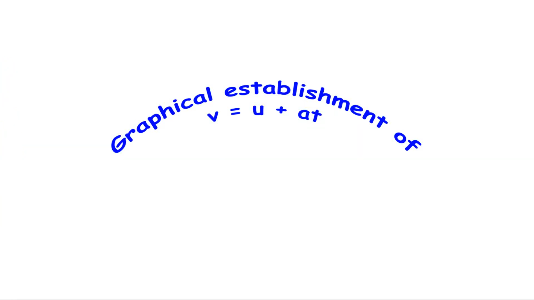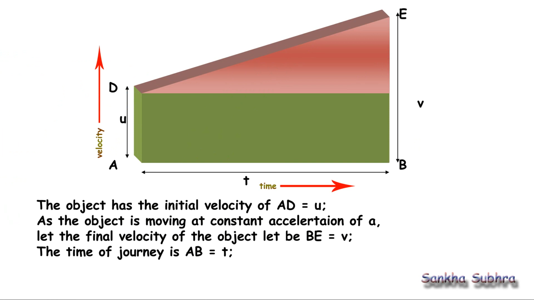In this section of the video, we will try to establish all the equations of rectilinear motion with the help of graphs, and to establish the total scenario, we will consider two axes, one x-axis and another y-axis. On the x-axis, the time is going to be represented, and on the y-axis, the velocity will be represented. We have decided earlier that the velocity will be defined by the y-axis and the time will be defined by the x-axis.